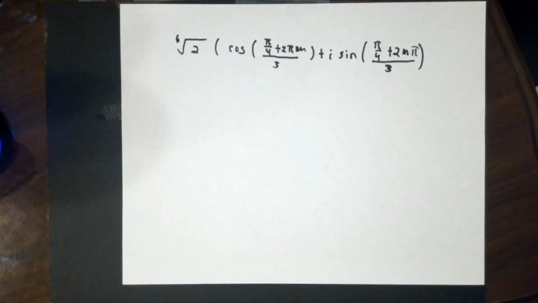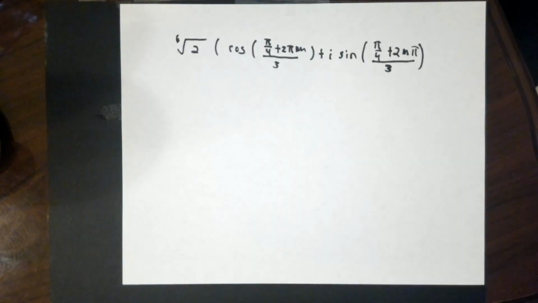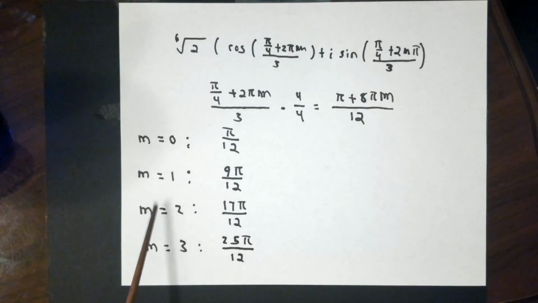Starting with m equals 0, I want to look at consecutive m values and see what kind of things I get. Before I do that, though, I want to simplify the thing that I'm feeding into the sine and cosine and look at its values separately. Looking at m equals 0, 1, 2, and 3, it looks like we're going to be able to get, if we continued with m equal 4, 5, 6, 7, and so on, an unlimited supply of arguments to feed into the complex number. That turns out not to be true, though.